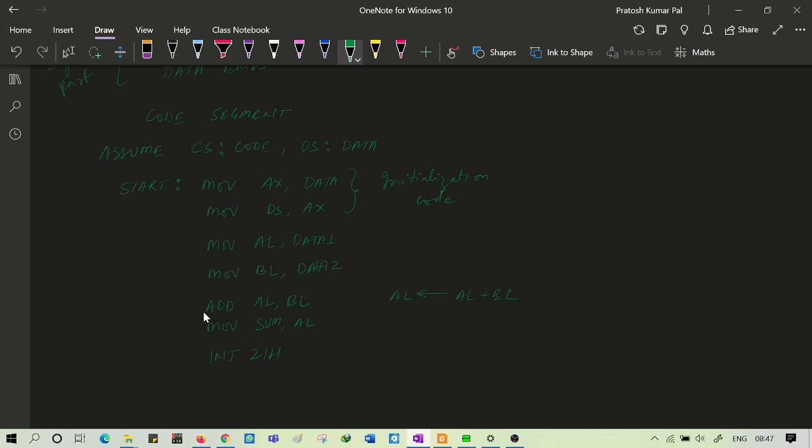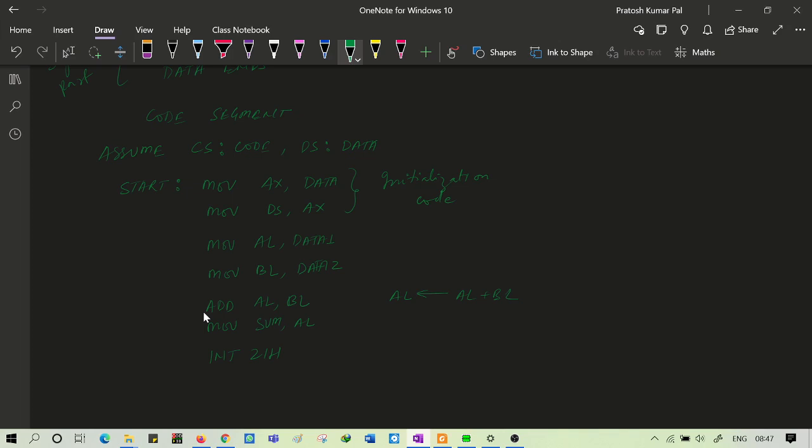So int 21h is basically going to make the execution of the program of 8086 stop. So basically in 8086 we use halt or some interrupt we provide. So here we will be providing the interrupt that has the address 21h. Okay, so once we have provided that, it will end the code.